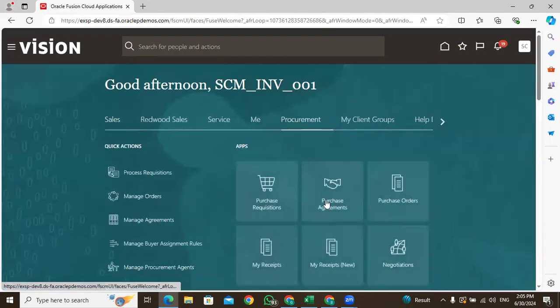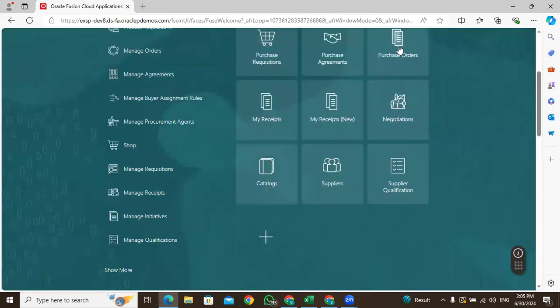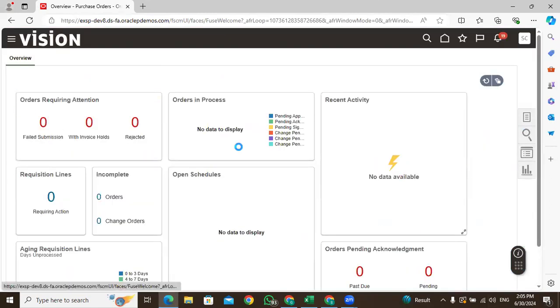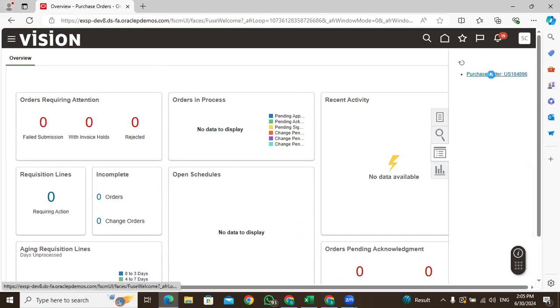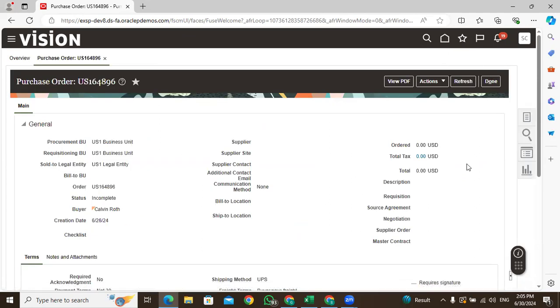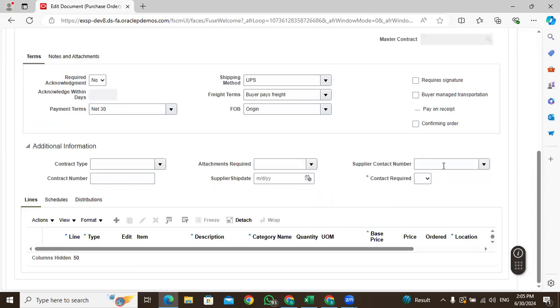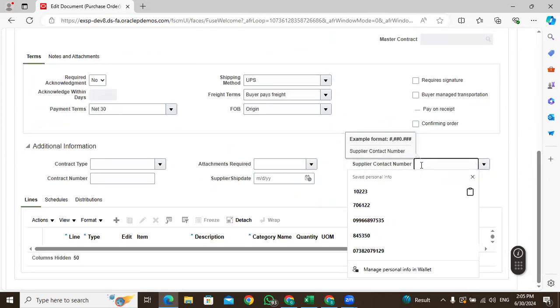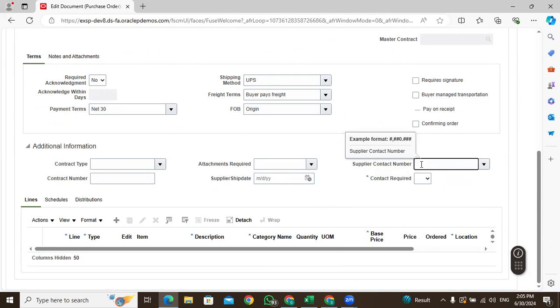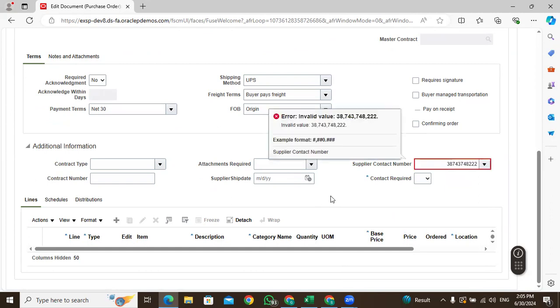Whatever it is, if it is a list of values, you can provide the list of values. This is the way we can create a DFF, descriptive flexfield, if the client wants any additional information. If you see the supplier contact number, I think we can enter anything, because the system accepted it.